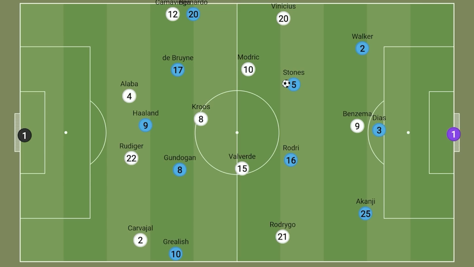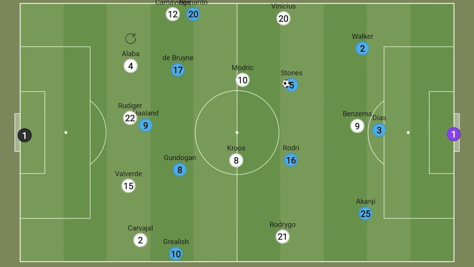One way this could be done is accepting that City had gotten past the first phase of pressure, and instead dropping Valverde deeper into the right-hand half space, which would then allow them to temporarily form a back three, whilst the midfield was still somewhat 2 versus 2, as the wider centre-backs could focus on their men. And this would make that half space run much easier to track from Real Madrid, while still having that 2 versus 2 in the midfield.